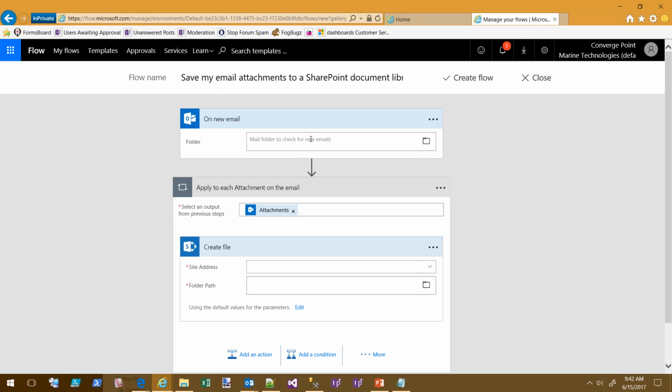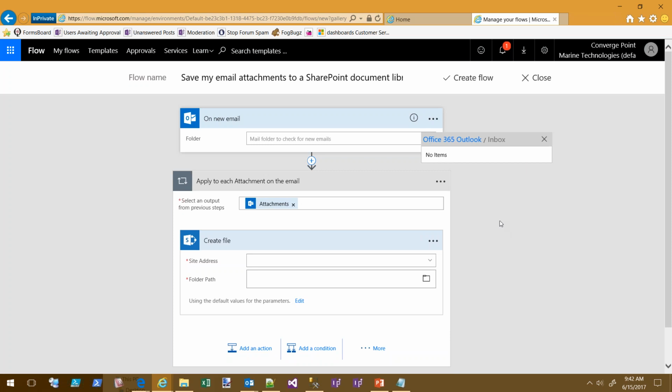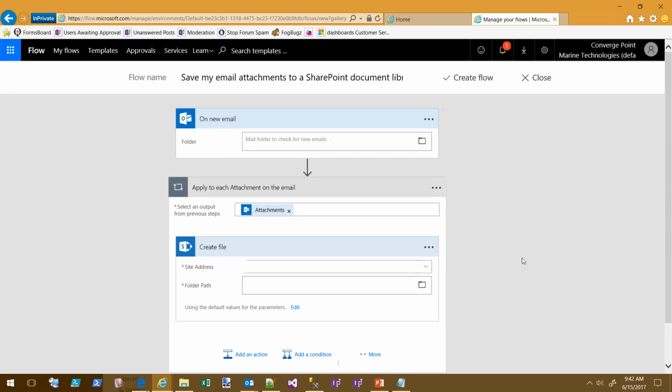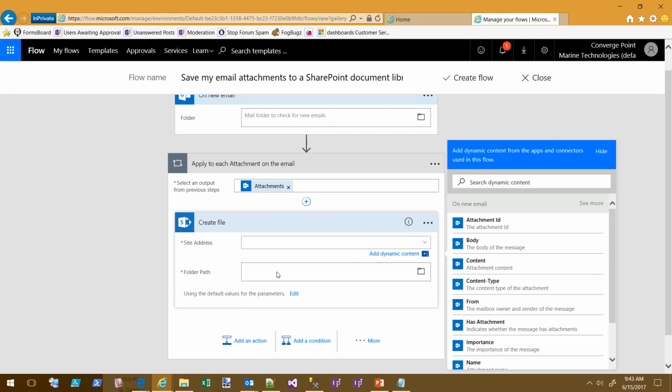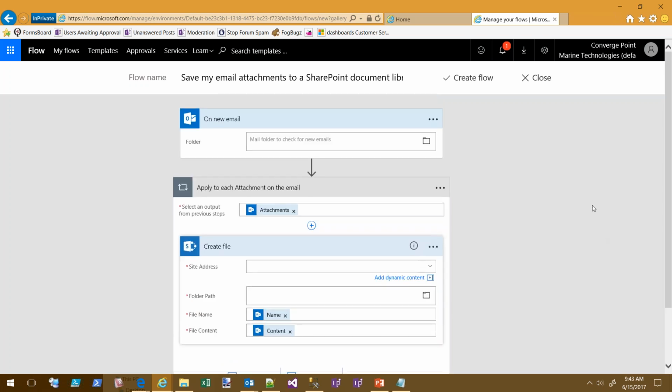And so you would go ahead and just pick your folder, and it would be, you know, probably inbox, but the connection here would be that particular user. And then you would just have to fill in your site address and your folder path here. And then you don't want to change these because if you do, it will never let you put them back again. But I think this template would do it for you. I think as long as you had an email inbox that was Office 365 that your users could all send to, and then when you create the flow, you use that inbox.